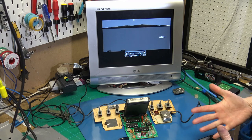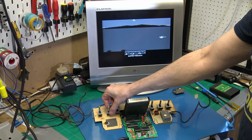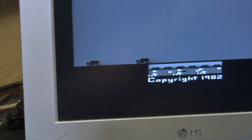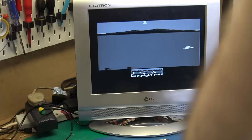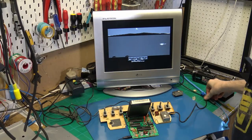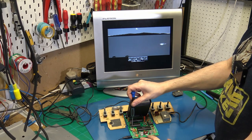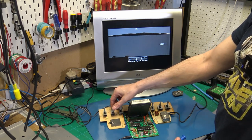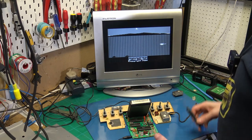So the first thing that people say is to check the switch. But what I noticed was when you flick the switch, you can actually see a slight change in the picture. So you can see there that there is a very slight change. So that made me think that the switch was actually working okay. The next thing to check is the color adjustment, and as I was tweaking it, I could get stuff on the screen which went away when I set it to black and white. So that was another indication that the switch was working.